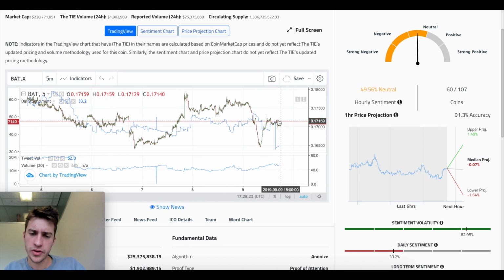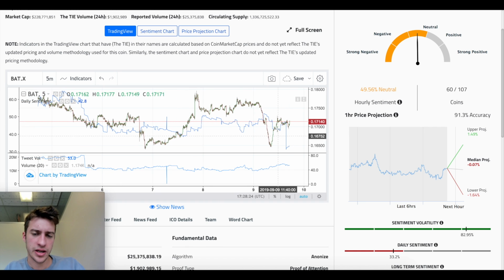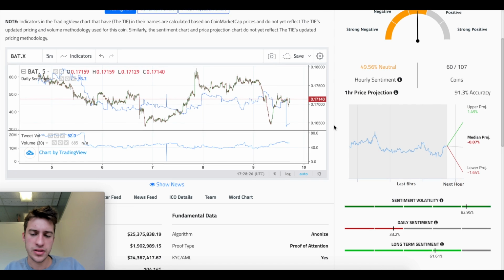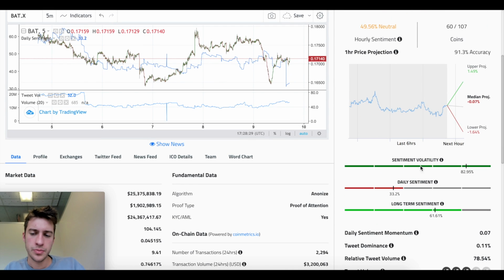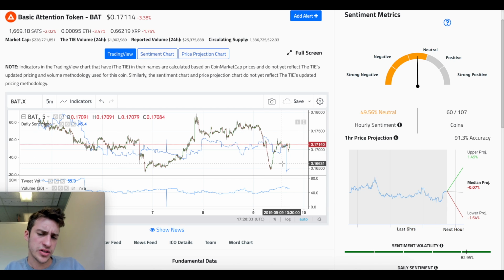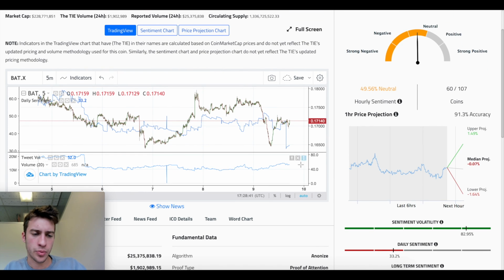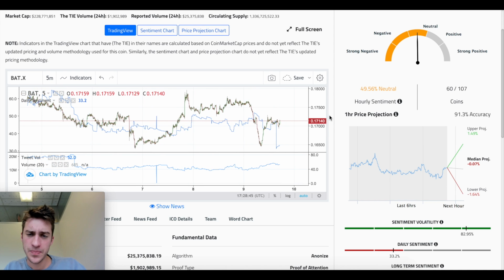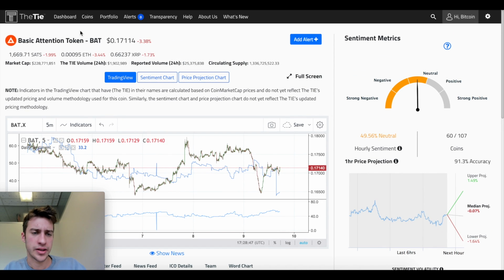Interesting. Yeah. We just had a complete drop off in sentiment. A lot of negativity coming into BTC. But there's a lot of sentiment volatility on that coin too. But it's going to be interesting to see how this guy plays out, whether we get a price rise or price fall. XLM, we had that extreme positivity. BAT, we have extreme negativity. But we only have 52 tweets. So not really a lot of tweets there, compared to something like Bitcoin.